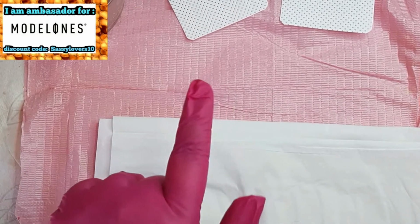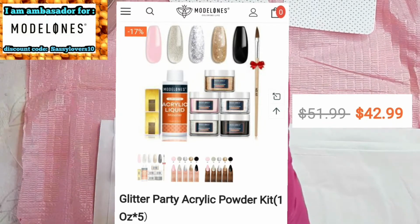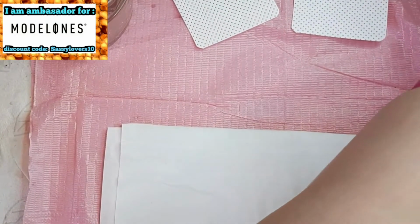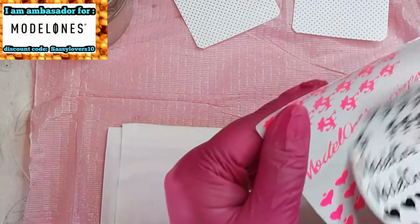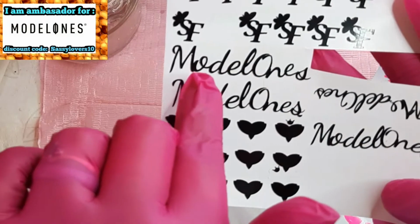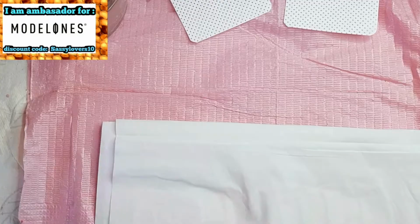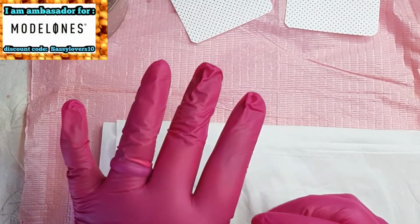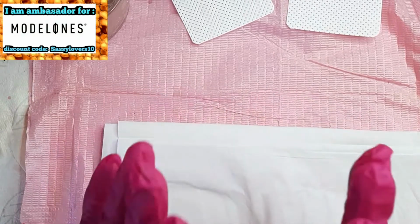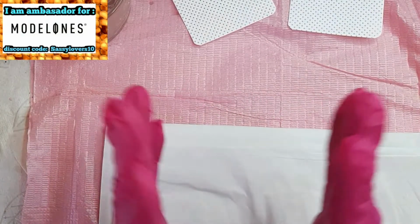Okay, so what am I going to do today? I'm gonna show you my very first PR package that Model 1 have sent me. But look what I made, especially for today. I made these all myself. And look at their Model 1's logo. Okay, so let me take my box ready, do some swatches, and then make a beautiful Model 1's nail set.